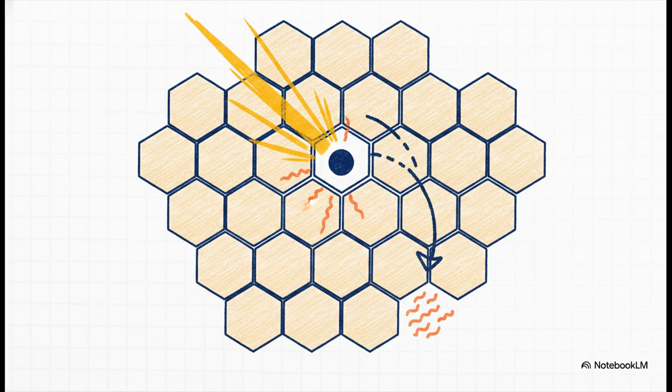But here we run into a major roadblock. Pure silicon is in a state of perfect equilibrium. Because all those electrons are so tightly bound in their covalent bonds, pure silicon is actually a pretty terrible electrical conductor at room temperature. Even worse, if sunlight knocks an electron loose to create that electron-hole pair, nature tends to just take its random course. In about a millionth of a second, that negative electron will just fall right back into the positive hole. They recombine, they release a tiny bit of wasted heat, and our potential electrical current is completely lost.